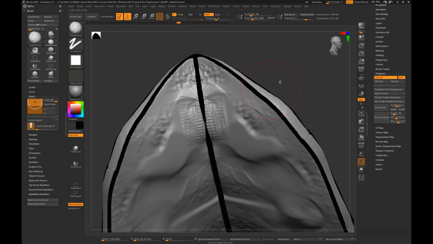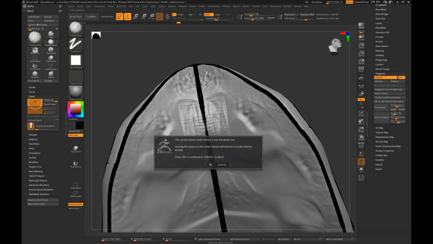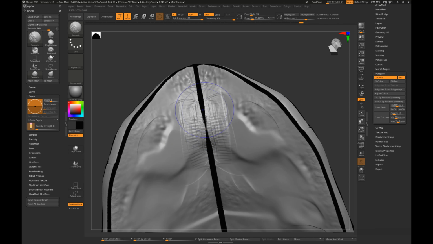Remember, each brush has its own backface masking. So if I hold down Shift, all of these settings here in the brush palette are for the current brush you have selected. So make sure you have backface masking turned on for your smoothing. Okay.